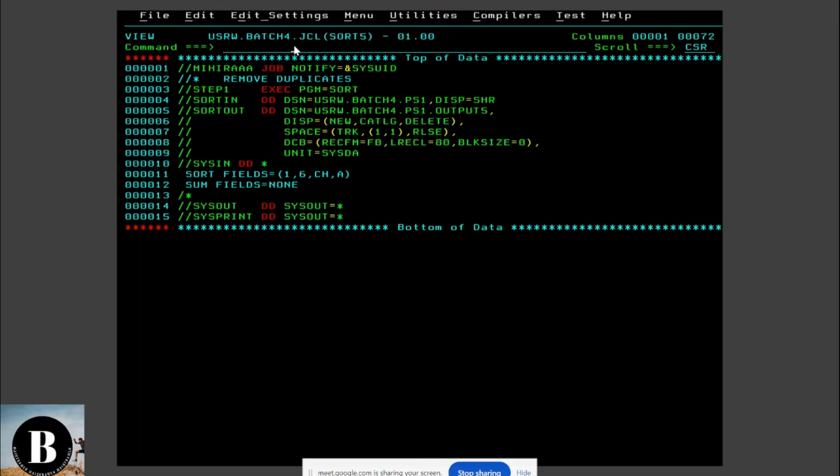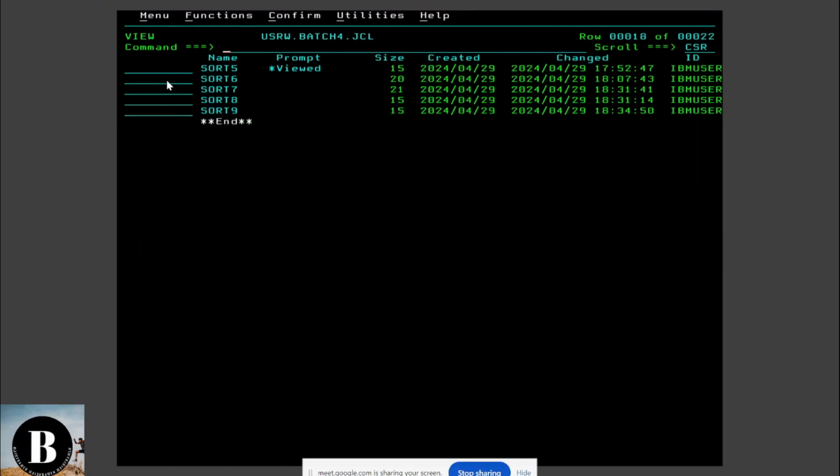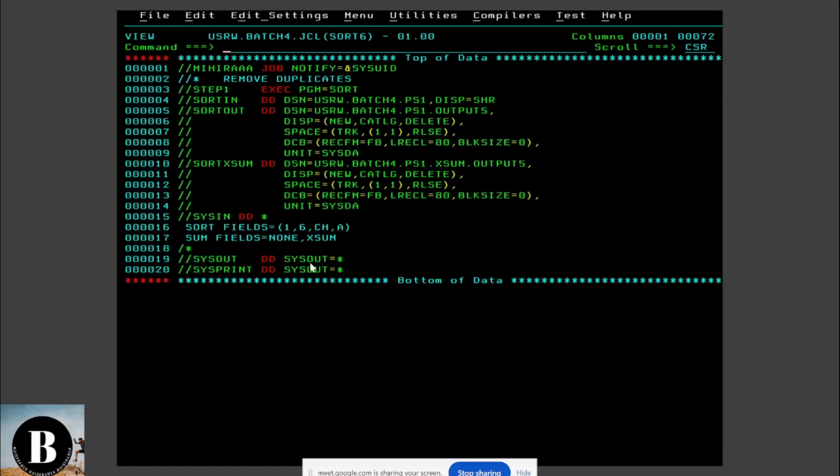Go back. So the next program is, if we want to copy those duplicates. I said we are removing the duplicates, correct? But in case I want those duplicates in some other data set, like all unique records in one data set and all the duplicate records in one more data set, then the syntax is sort in, sort out. Till here it is same. Here we are going to give sort xsum. You need to remember this.